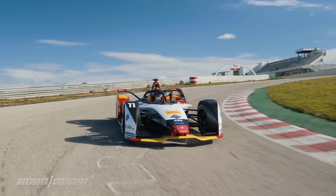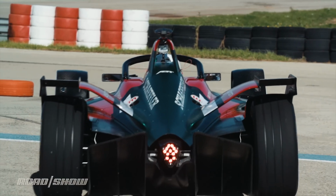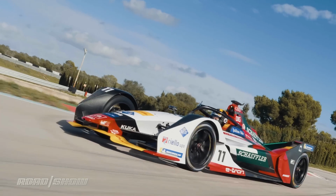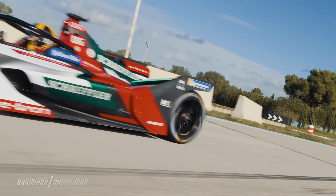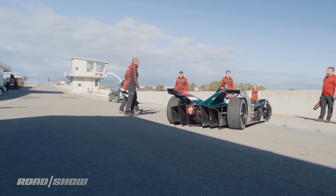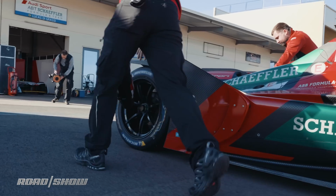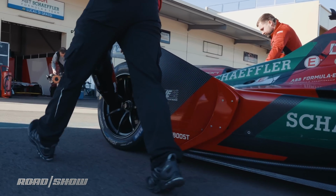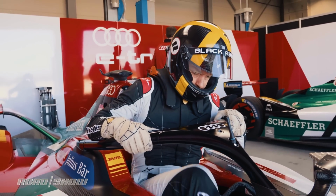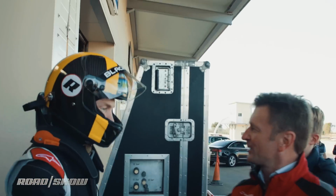Yes, that was a bit of emotion you might have picked up in my voice there. This was one of those special experiences that don't come along every day, at least not unless you're a professional racer. No, this isn't the fastest race car on the planet, but it is certainly one of the most exotic, and one that I think will hold major significance in the long run of motorsport history. To say that I felt privileged to drive it doesn't begin to tell the story. And as if that weren't enough, having Al McNish waiting in the pits for a post-stint debrief, this is properly special stuff. All right. Well done.